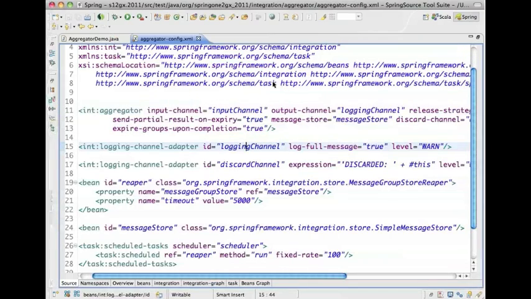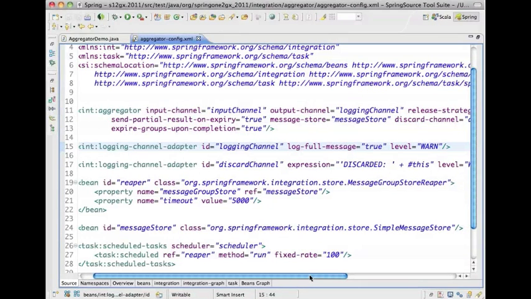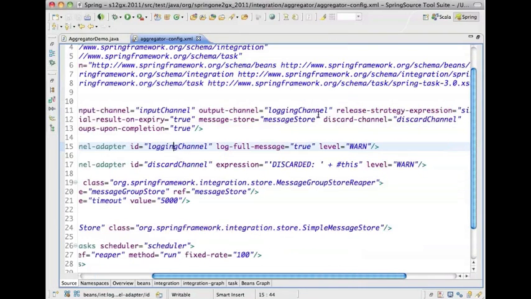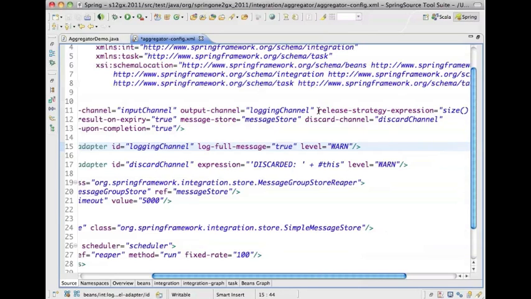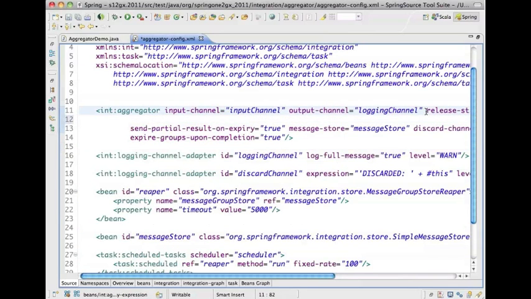So what happened is the following. The messages were aggregated in groups of 5, and actually I didn't show you this. The reason they were aggregated in groups of 5 is the release strategy expression. It says basically, as soon as the size reaches 5, release them.